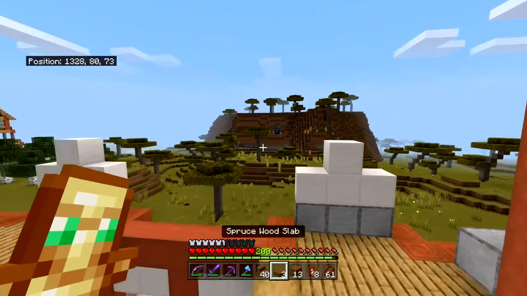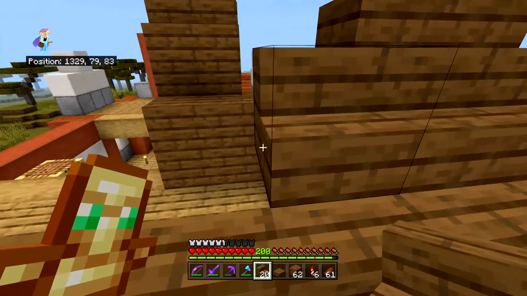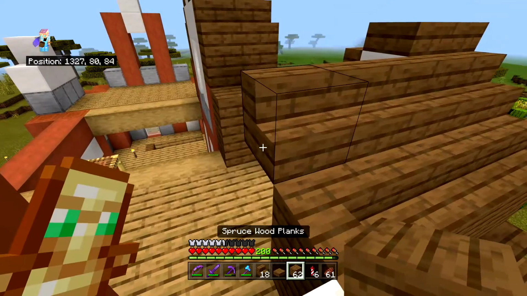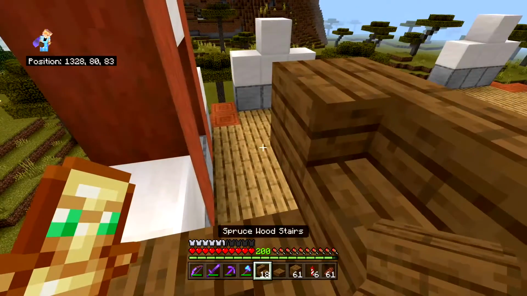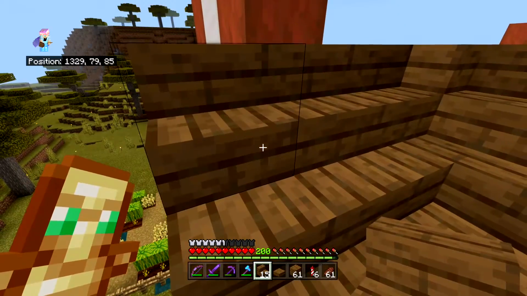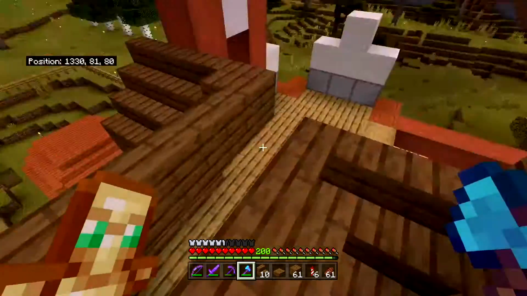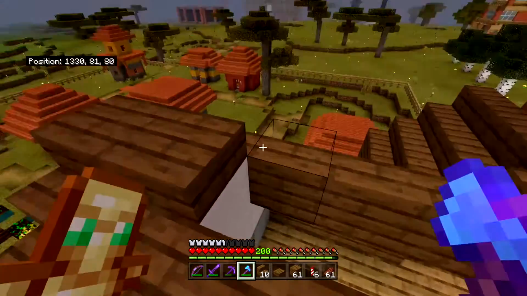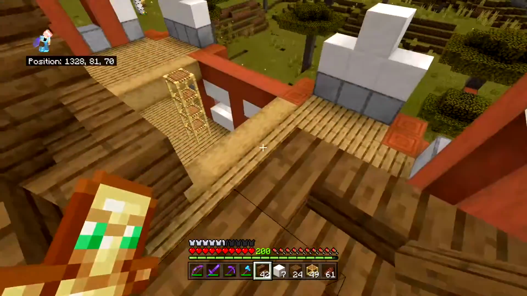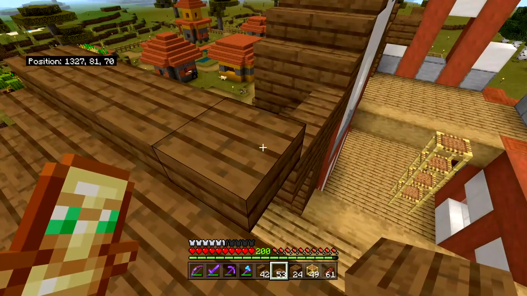So let's go take a look over here. And then we are going to bring this back here. 1, 2, 3. Right here, we are going to place a spruce plank. Then bring this over, just like so. And then doing something very, very similar over on this side. And now I need more spruce planks. Then we're going to do this over on the other side. More spruce slabs, I should say. Blocks placed. There we are. Now we look like we are all matched up like we should be.